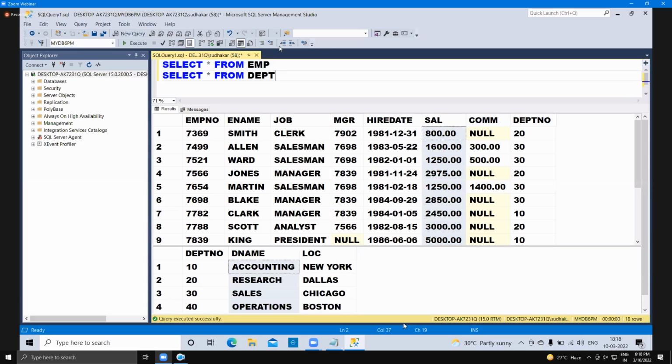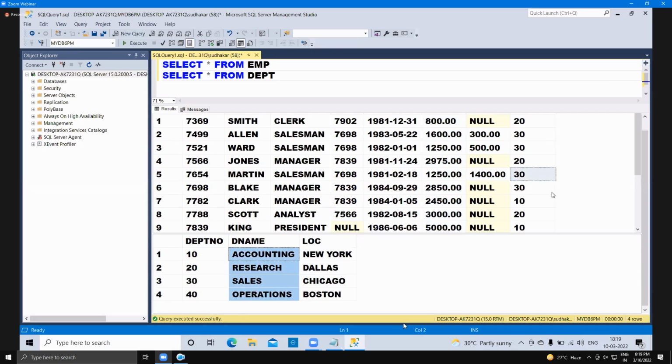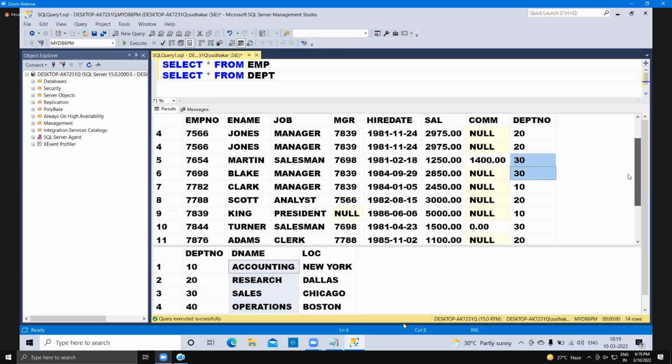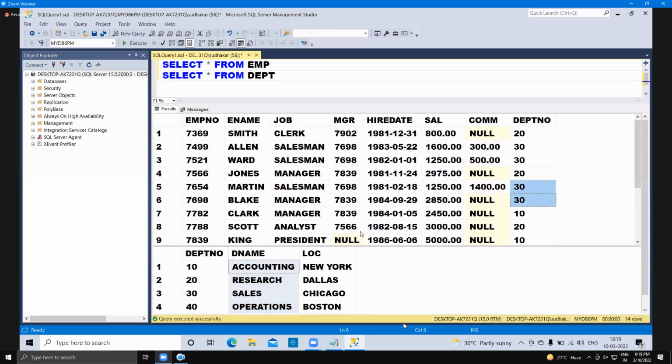We need to check the common columns between these tables. Yes, we have one here. Tell me, guys, what is my common column in these two tables? Department number.